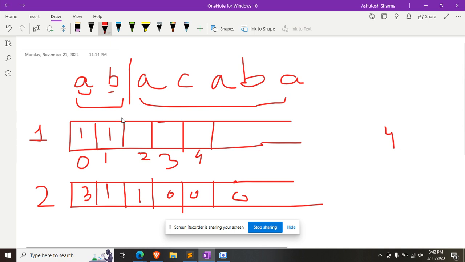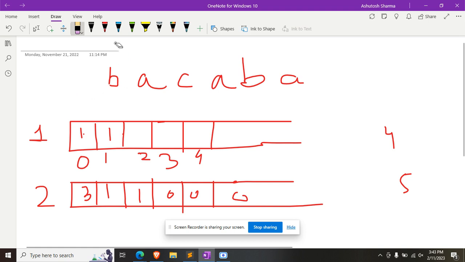After that, we count the number of distinct characters again. Here we have 1 and 2. So here we have 2, and here we have again 3. So we'll get a summation of 5. So our new maximum comes out to be 5. And this is how we'll go through every possible index, put it into another substring, and make sure we get the maximum possible result.